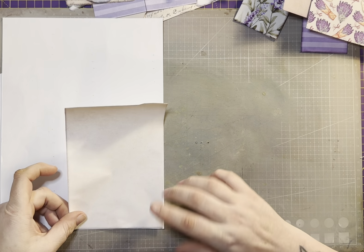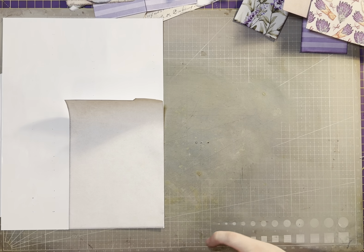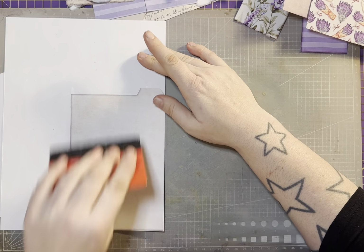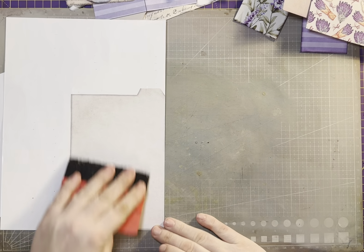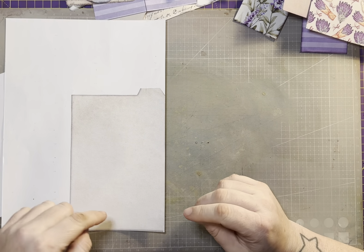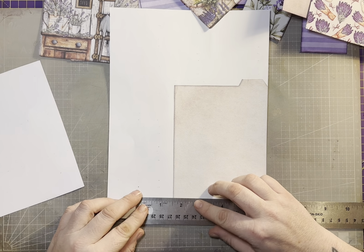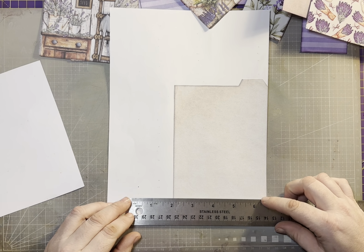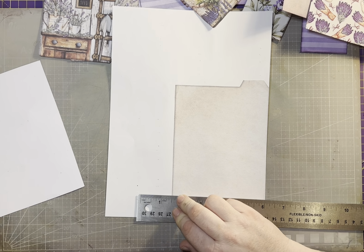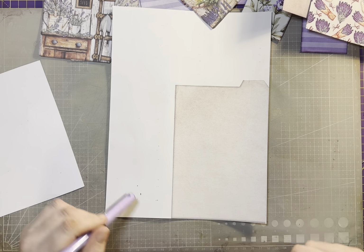So all I'm going to do is stick that as close to the edge as possible so that I don't waste loads of paper. And I'm just using my squeegee to press that down. Now, the only thing I'm mindful of right now is the fact that the glue is still a little bit wet, so I don't want to go around it with scissors and things. However, I do want to mark roughly an inch and a half or 2 inches. Inch and a half is a good size. I'm just going to mark, get my pen, an inch and a half roughly there. And it doesn't matter that there's pen on this side, you're not going to see it.